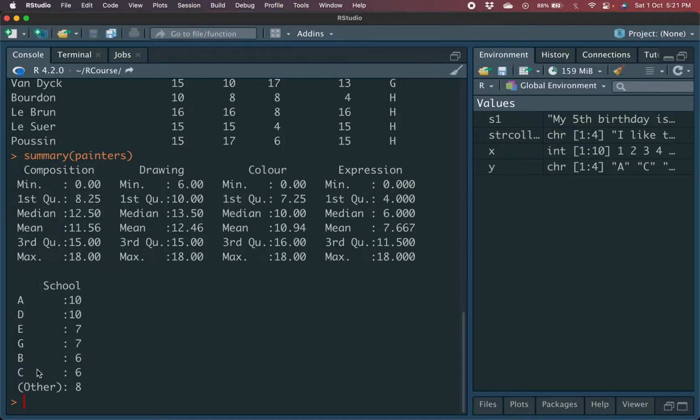What is displayed here is the first 6 most frequently occurring classes. So there are 10 entries with school A, 10 entries with school D. This is in descending order. Of course, G and H do not appear here because their total count is combined under this other header.